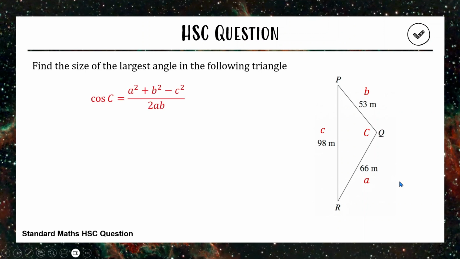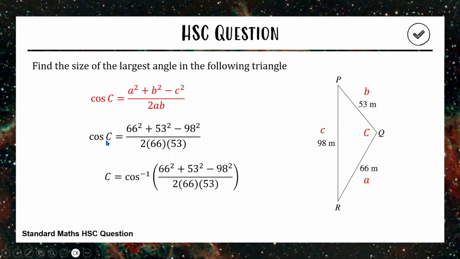Okay, here is our cosine rule that we use to find unknown angles. We're just going to keep C as C because there's no other label here. On the top we have 66 squared plus 53 squared, take away 98 squared, and on the bottom we have 2 times A times B, so 2 times 66 times 53. Once again, being as efficient as possible, I'm not going to type this into my calculator in pieces because I want to do it in one hit, and I don't want to find cos C, I just want to find the angle C. So to get rid of the cos, I do inverse cos or shift cos on the calculator. So inverse cos of the fraction from before. Don't forget to close your brackets and punch it into your calculator.